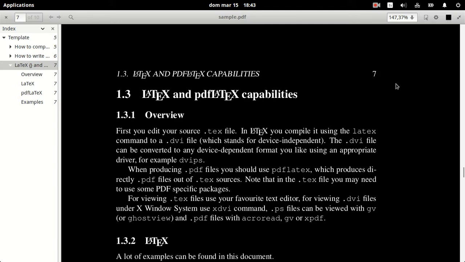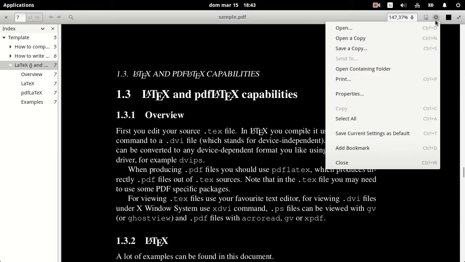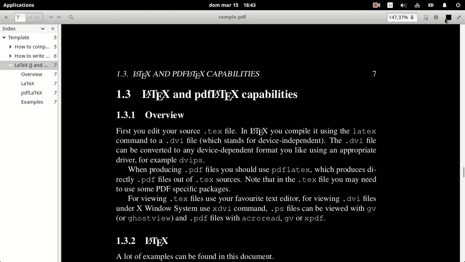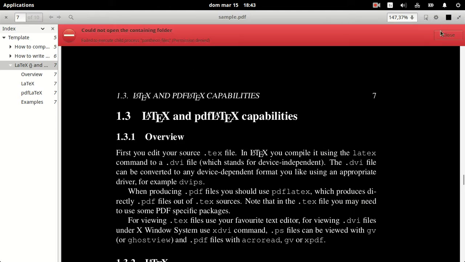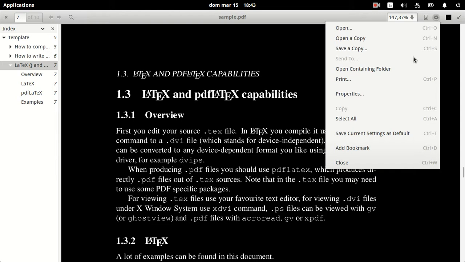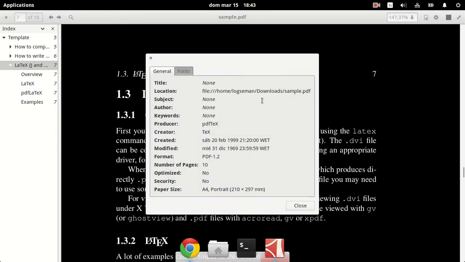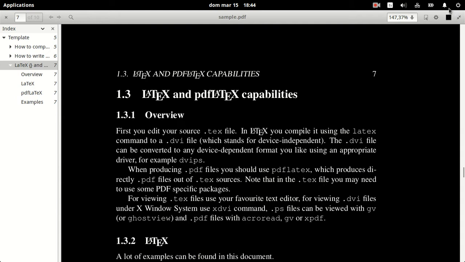And well, this is mostly what you can do with this document viewer. Let's see here what we have. We can open a copy, save copies, open containing folder. Again, it gives me this little error. It saves the current settings as default. Different things. You can see here the properties of the file and the like.